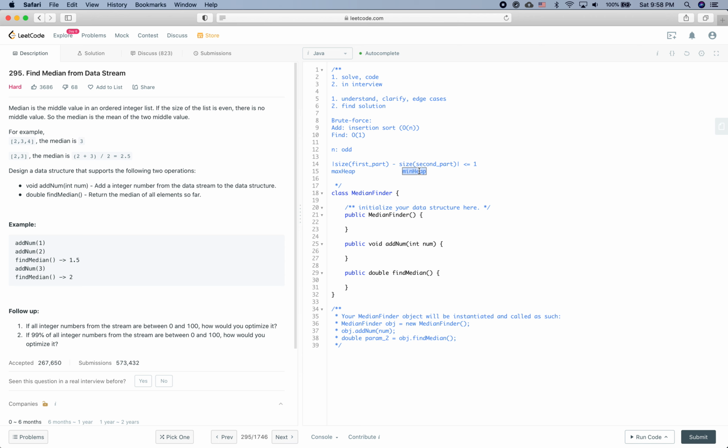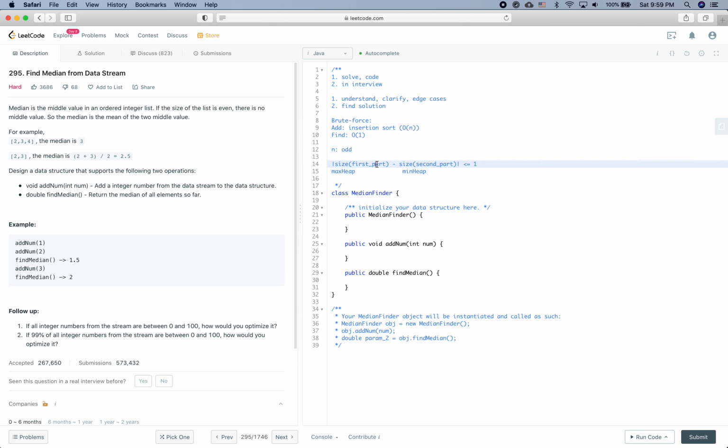If it's larger than the top element in the min heap, then we are going to insert it into the second part.